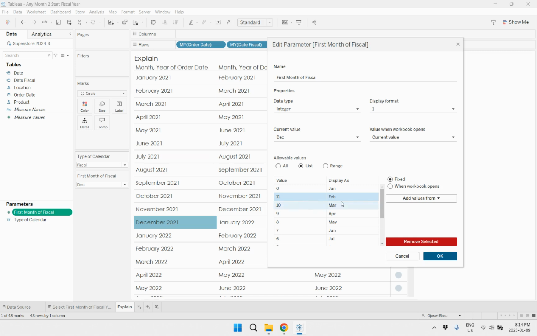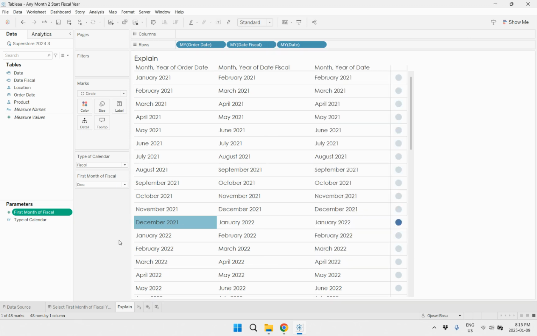So behind the scenes, February is 11, December is 1, and every value in between for the corresponding month. If January were my first month of the fiscal year, then I don't have to add or subtract anything because January is naturally the first month of the Gregorian calendar.